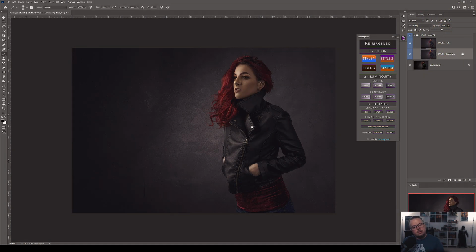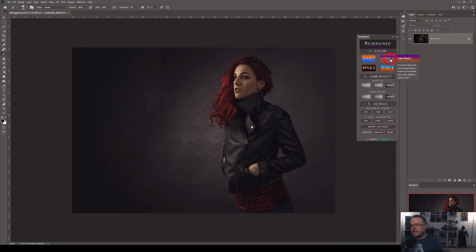This gives you a level of control of this color grading, so that you can use this style in its full power or reduce some of the opacity on those 2 independent layers to be able to really fine tune it to your specific imagery. Now let's go on and try the other styles.